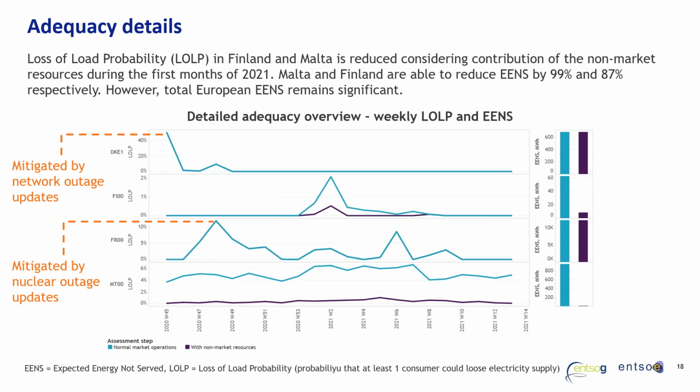In the next row, we see the risks in France. They are changing over the season with, I would say, peaking risks in the graph. You can see peaking risks, especially in November and February, and some risks throughout December and January. As mentioned, those risks in November and early December were mitigated by nuclear outage updates. The main risks, and what the French TSO is focusing on now, are really the risks in January and February.